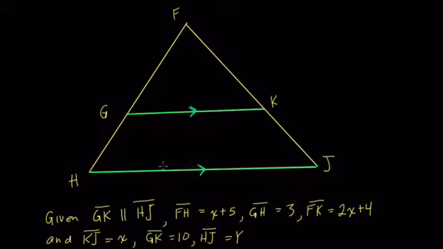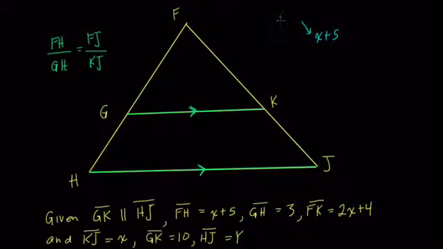So you have this intersecting line here, GK, that's parallel to one of the sides, and that is an opportunity to use the side splitter theorem, which in this case would say that FH, this whole side over here, over GH would be the same as FJ on the other side over KJ, right? So we're going to use that proportion because here they give us all these values. FH equals x plus 5.